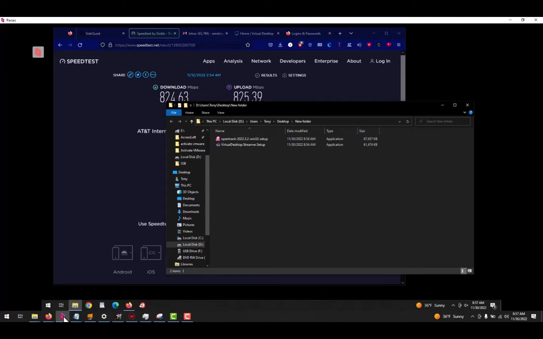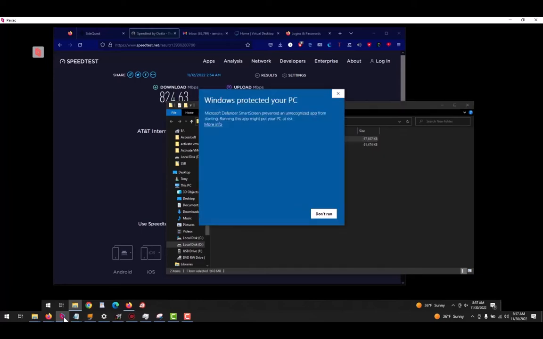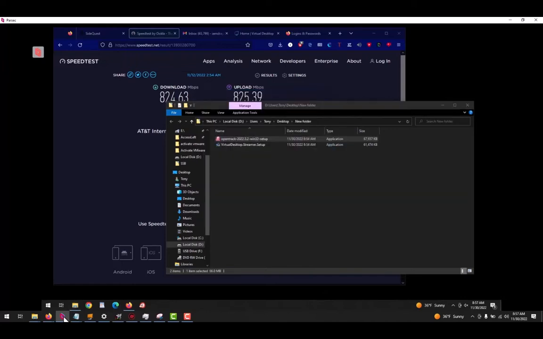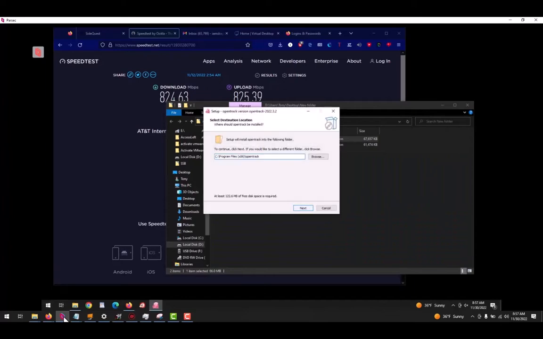Alright, now that I hope you've done that, the next thing that we need to do is install both programs. So, go ahead and install OpenTrack. Go ahead, if Windows protects your PC, click Run Anyway. Yes. Next. Yeah, go ahead and create a desktop shortcut.